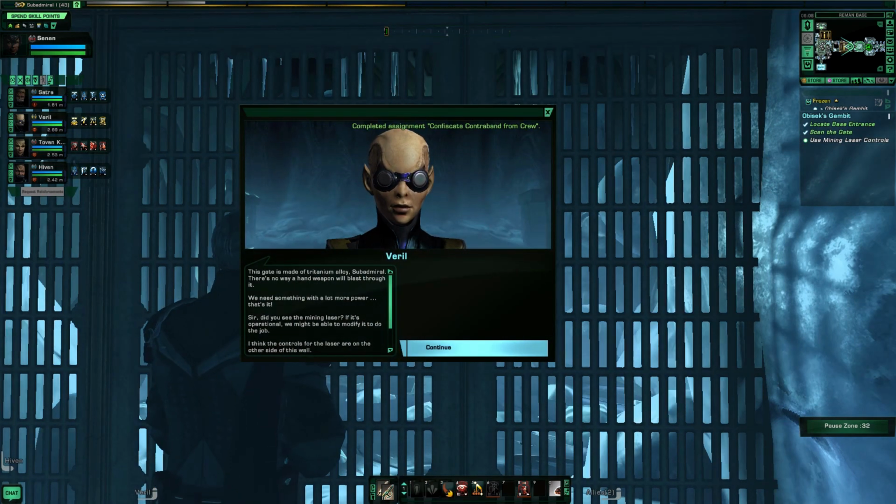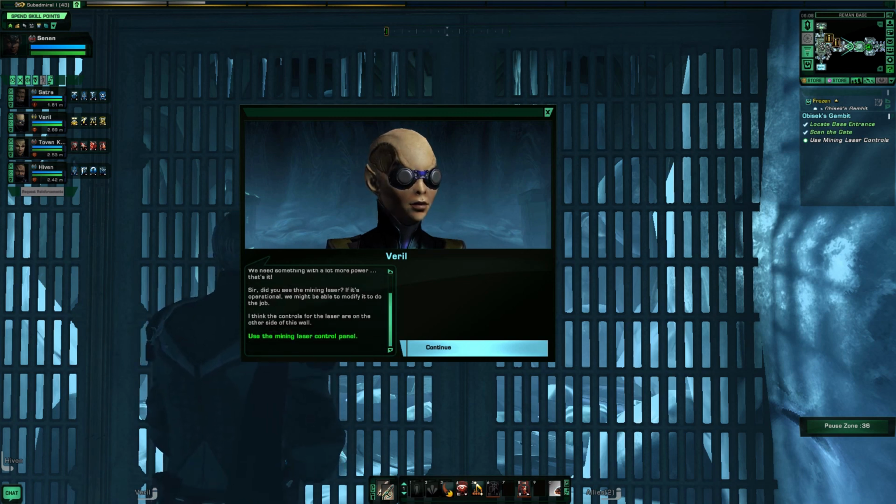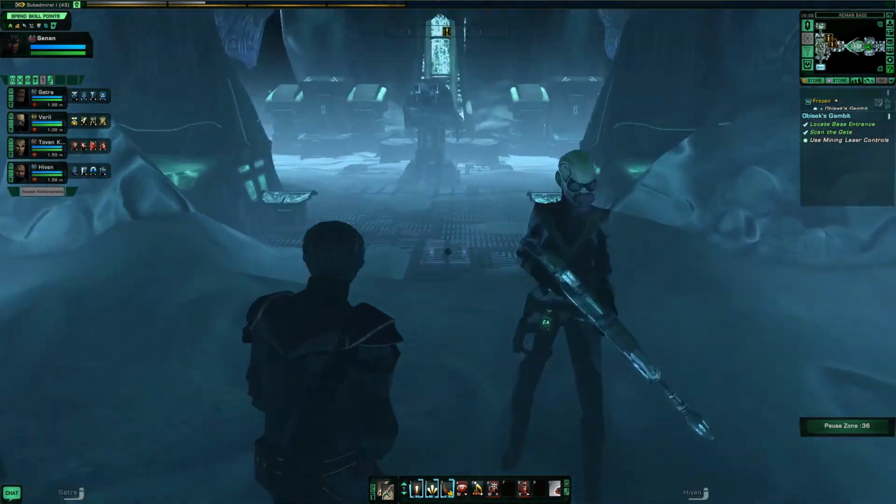This gate is made of trilithium alloy. Sub-Admiral, there's no way a hand weapon will blast through it. We need something with a lot more power. That's it. Sir, did you see the mining laser? If it's operational, we might be able to modify it to do the job. I think the controls for the laser are on the other side of this wall. Okay. Use the laser control panel.